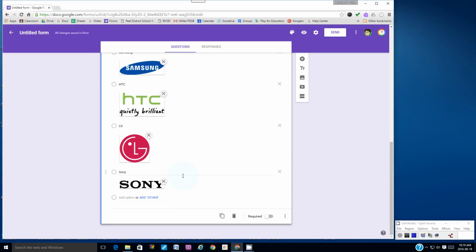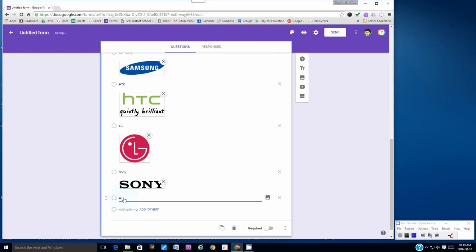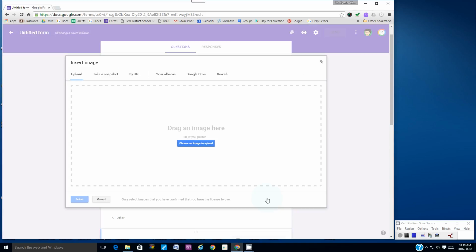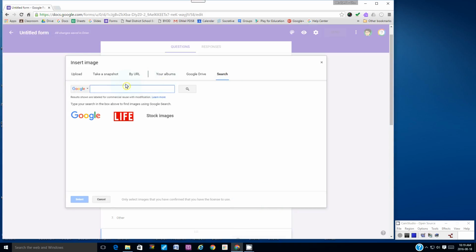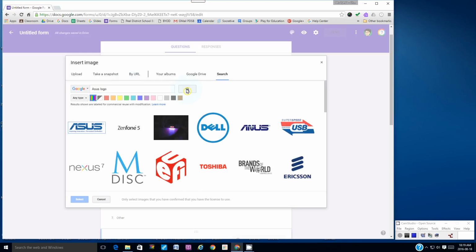Okay. All right, so let's add a few more, just a few more. So what if I add option, and what if I type in Asus, okay? And then I click on add an image, search, Asus logo, click search.